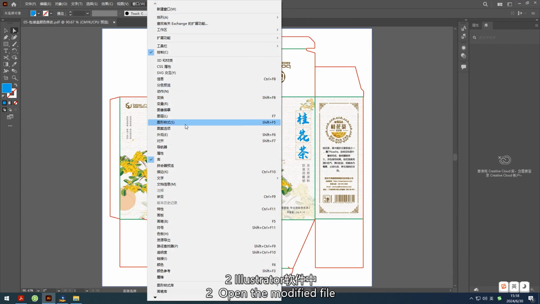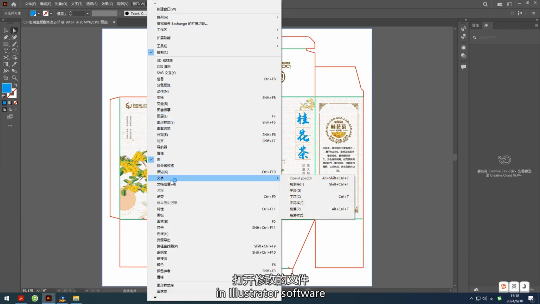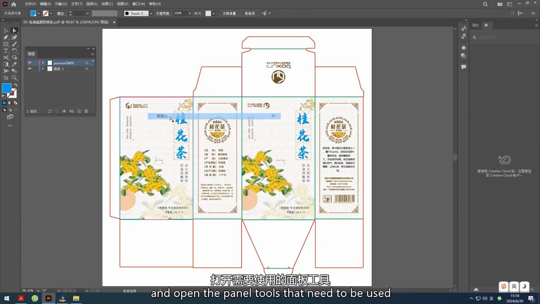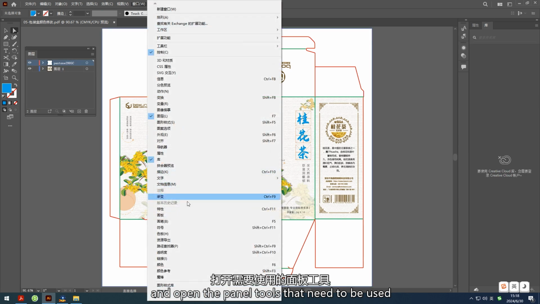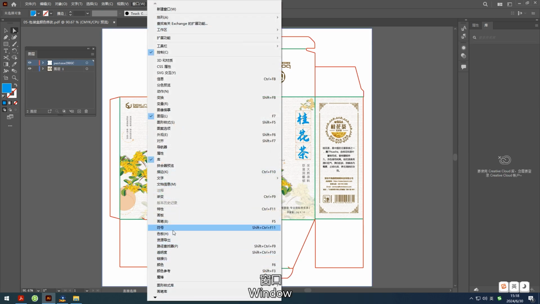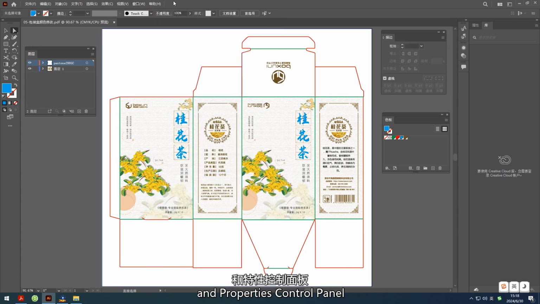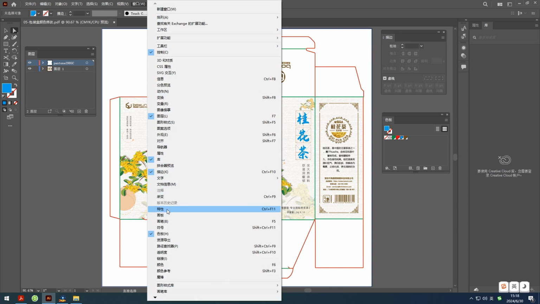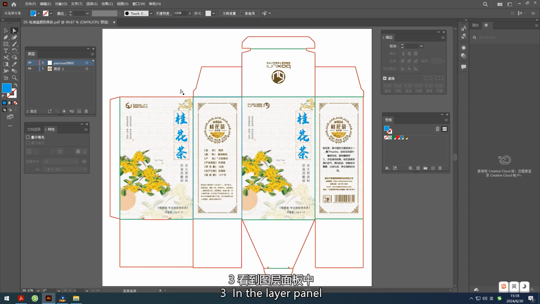Second, open the modified file in Illustrator software and open the panel tools that need to be used: Window, Layer, Color Palette, Stroke, and Properties Control Panel. Third, in the Layer panel, the words Osmethes T are placed on a separate layer, named Pantone 2995C.